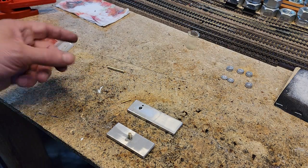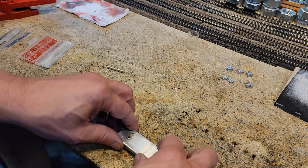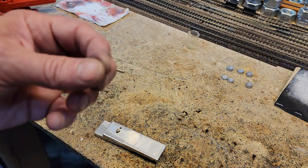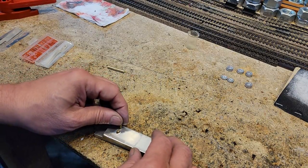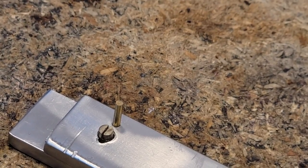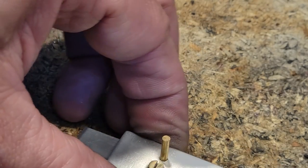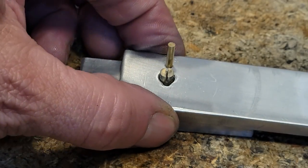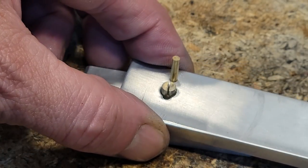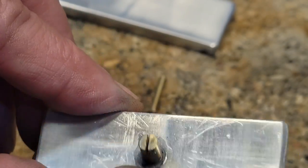Then all I had to do is drill another hole for the lever part and then drill a hole next to it — I drilled that hole for a piece of 5/64th brass. If I put this pin right there, it's almost the same as the other one. So if I load the wire in here and pull the lever, it bends it. I went to the trouble of doing some threading, but that's totally unnecessary. You don't need to tap so you can screw stuff into it. Just drill a hole and super glue this guy in there. It's just that easy.